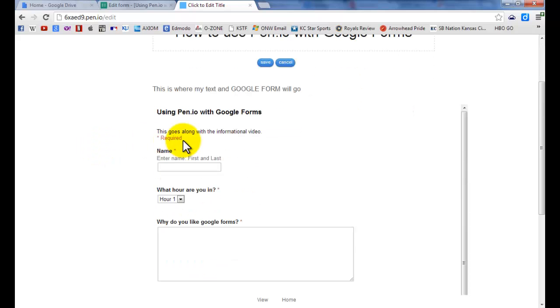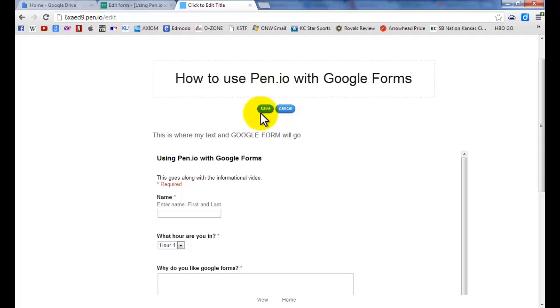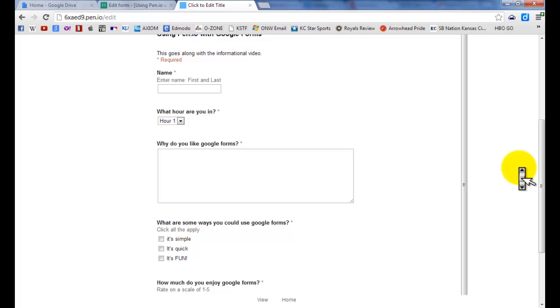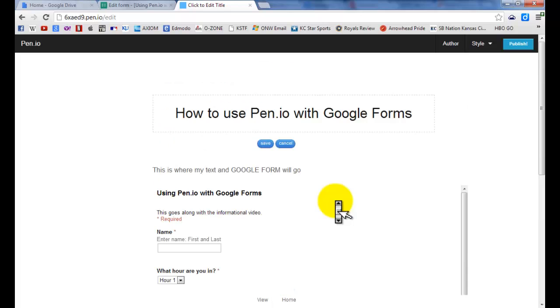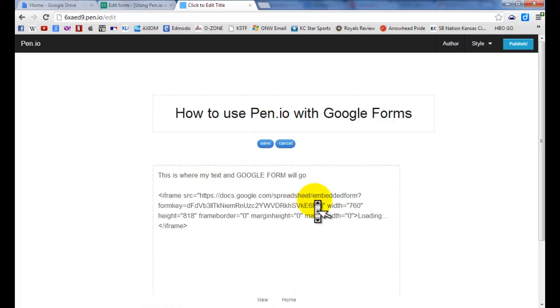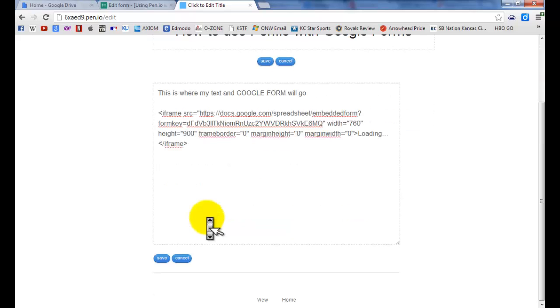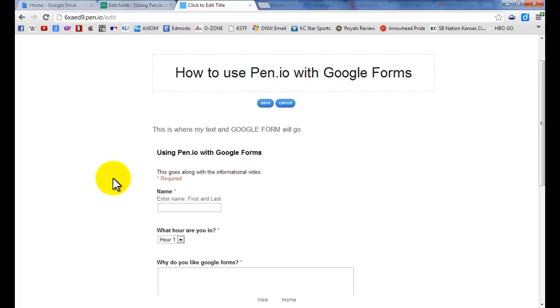Alright, so now you've got a pretty nice way that you've just embedded Google Forms. But you'll notice you have this weird scroll bar on the right. That's sort of clunky, and it doesn't look very sleek. So there's a way to fix that. You can click your text again, and you'll notice here it says width and height. We don't want to mess with the width. We didn't have a scroll bar that said it was too narrow, so that's okay. But we can fix it by, let's say the height's 818 and it wasn't tall enough, so let's say it's 900. And we hit save. And look, all of a sudden you don't see this scroll bar anymore.